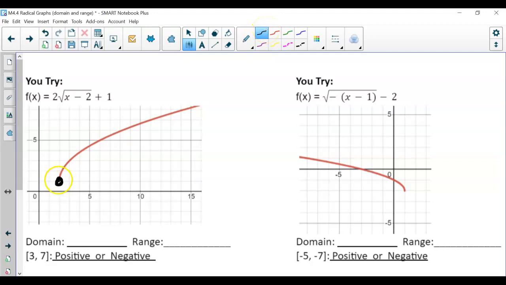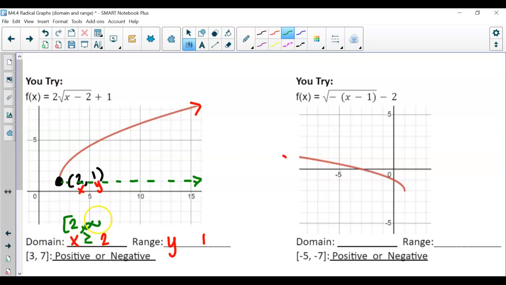So we're going to identify our starting point, which is at 2, 1, which means your x values are starting at 2, that's your x coordinate. Y values are starting at 1, that's your y coordinate. Then going on in this one direction, so you should have noticed that the graph is going to the right, which shows greater than or equal to. So that means you also write this as starting at 2, including 2, so we need the bracket, going on to infinity with our parenthesis.